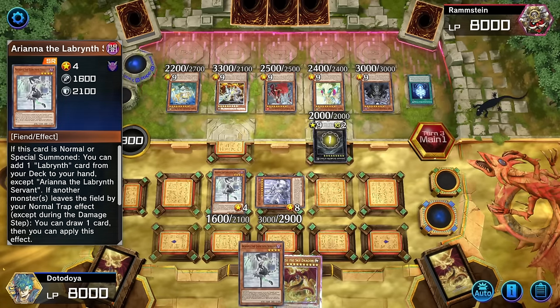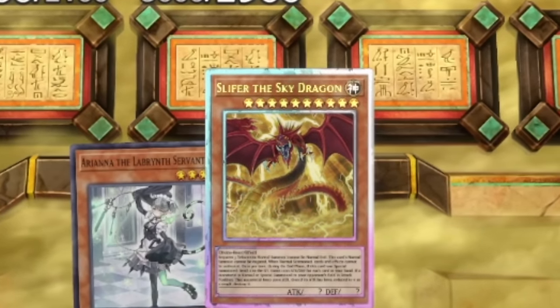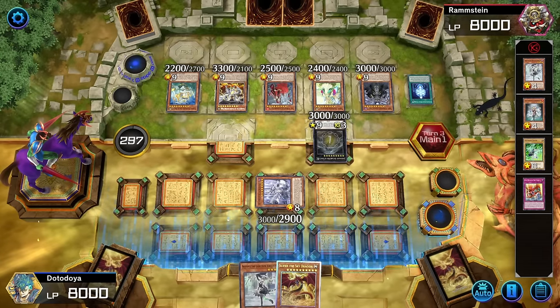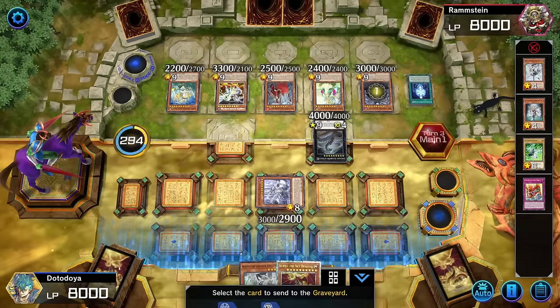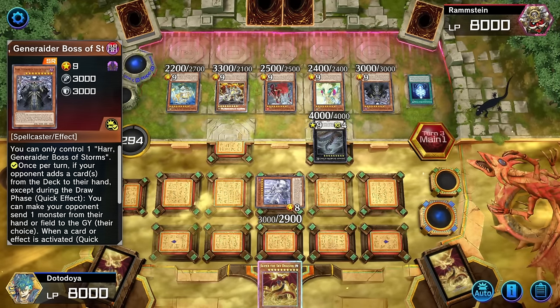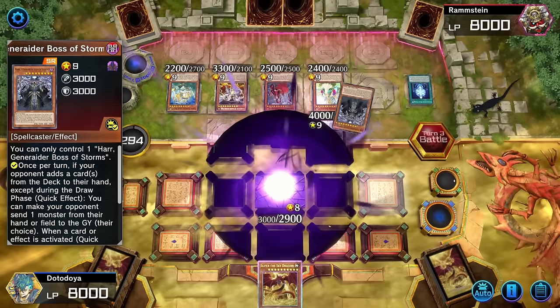I mean, it's over, dude. I might as well hand over the last god card. This guy ate all the pieces of Slifer. I'm actually just going to let him take that. That is crazy, man. That is a crazy combo, man. That is insane. That was nuts.